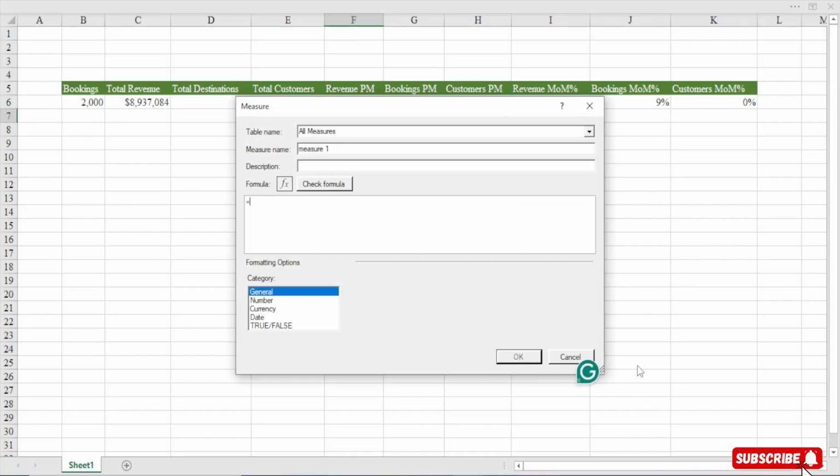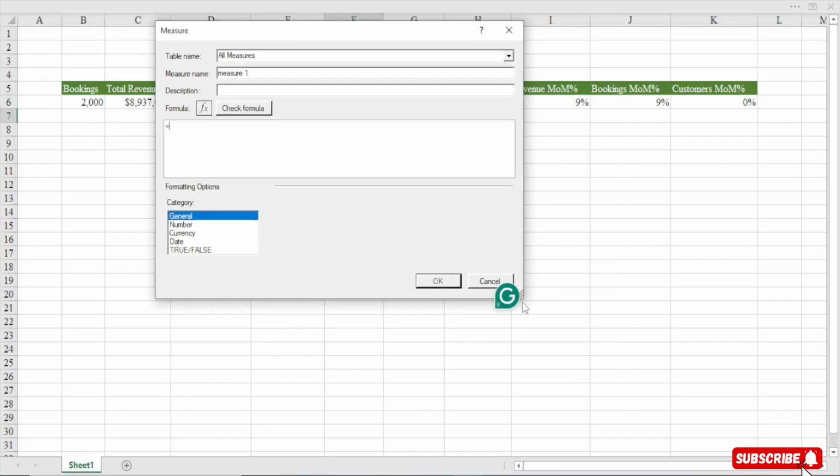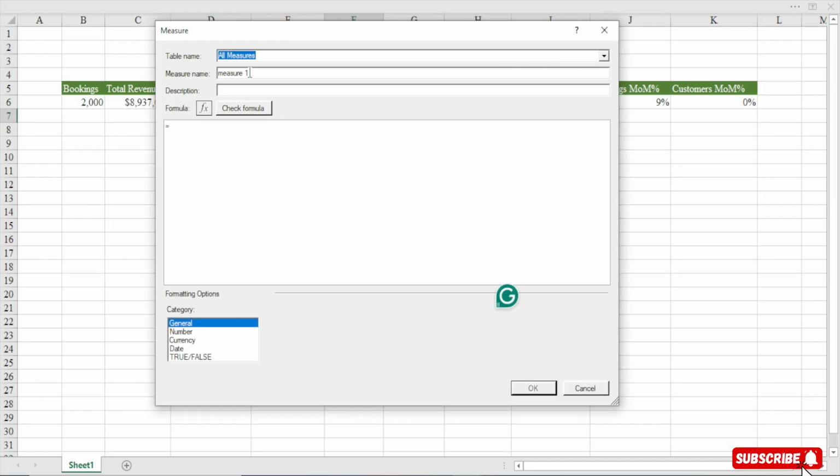So this is going to be completed bookings, right? Completed bookings. So here it's very simple. We are going to use calculate.